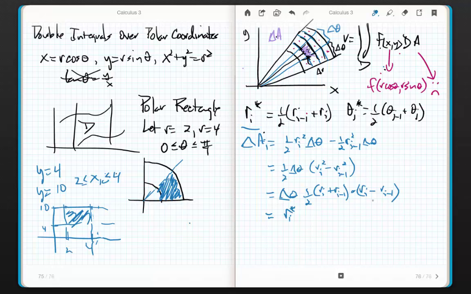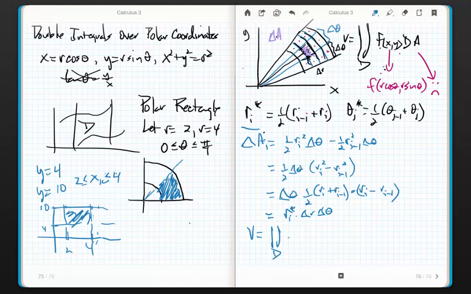Now, what would this represent? Well, this is my delta r, and this is my delta theta. You see what I'm doing here? So look at what I get for nothing. When I want to find the volume using double integrals over polar regions, I need only go this way.